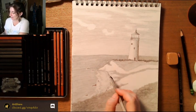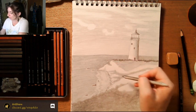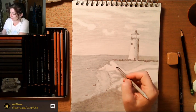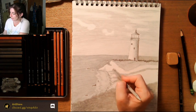Okay, so the light source is coming from this direction, but we also want to add some texture. So I'm going to put in some straight lines up and down.